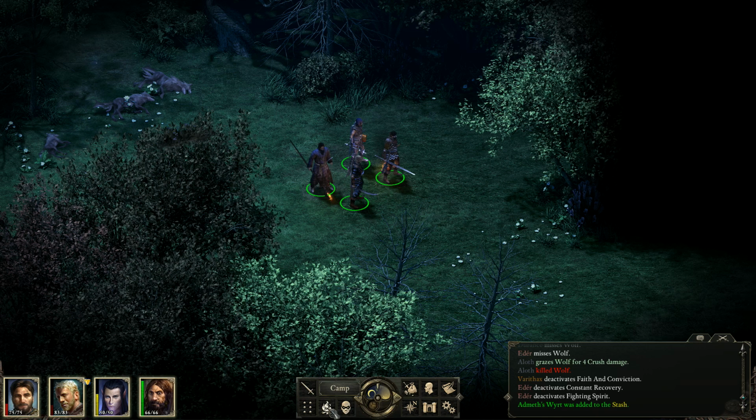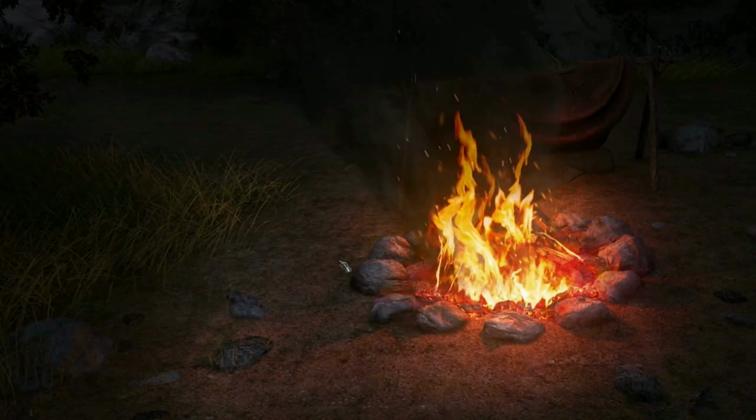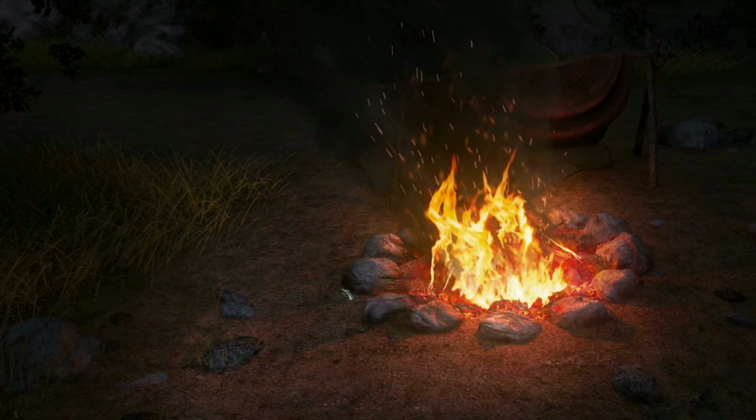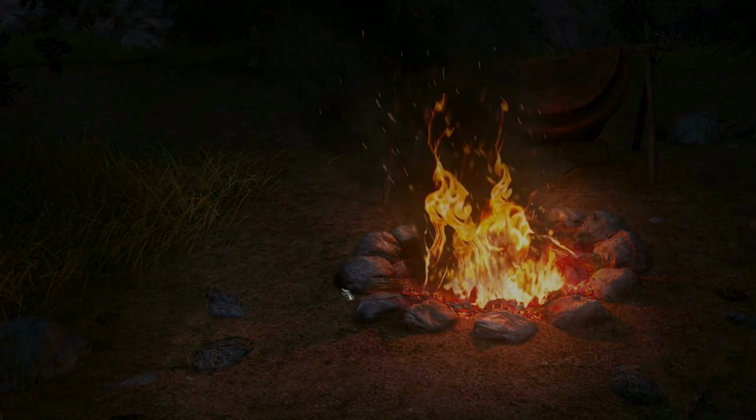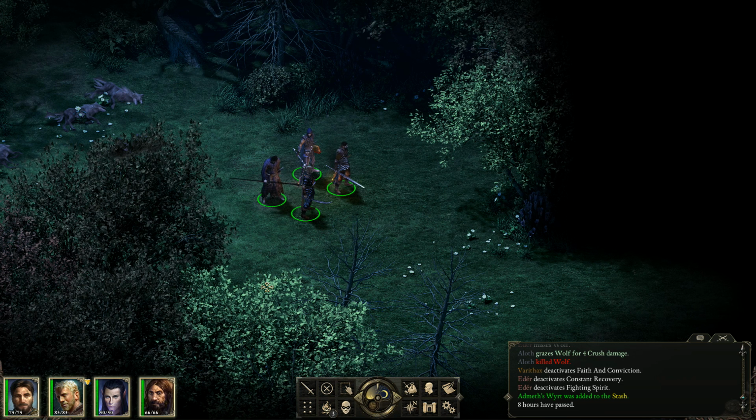We have 4 camping supplies that we can use, and I want to go ahead and rest because our health is getting a little bit low. That fight with the wolves took quite a toll on our people. And I do like this health system where we have this sort of short-term endurance, and then we have the long-term health where everything just kind of eats down at the health, but you can replenish the endurance mid-combat. I like this system. It's a nice little system. And I'm super happy that we have Durance here.